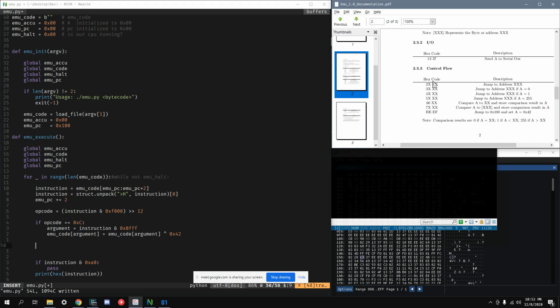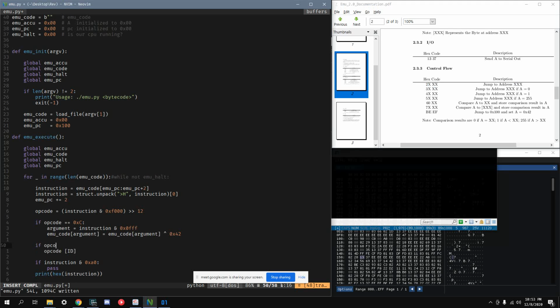Let's start from this 1, 2, and this says that we jump to xxx. So basically, if our opcode is 0x1, that means we are going to set uc pc equal to whatever argument we are getting: instruction AND 0xFFF. It doesn't matter if you have this 0 or not, only the lower 12 bits will come. So that's fine. You implemented the jump instruction. This is the jump instruction.